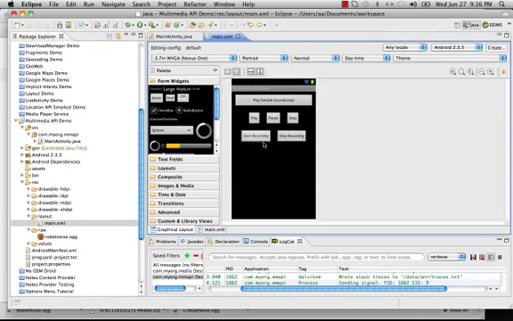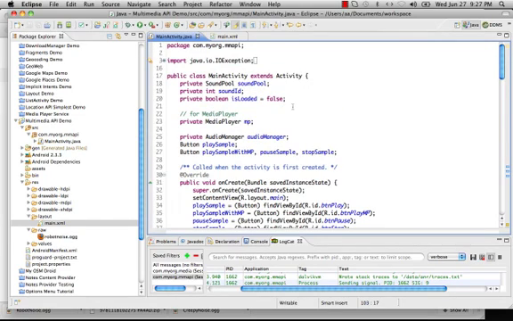So these two buttons we will use for starting the recording and stopping the recording. So we'll add these two buttons in our activity.